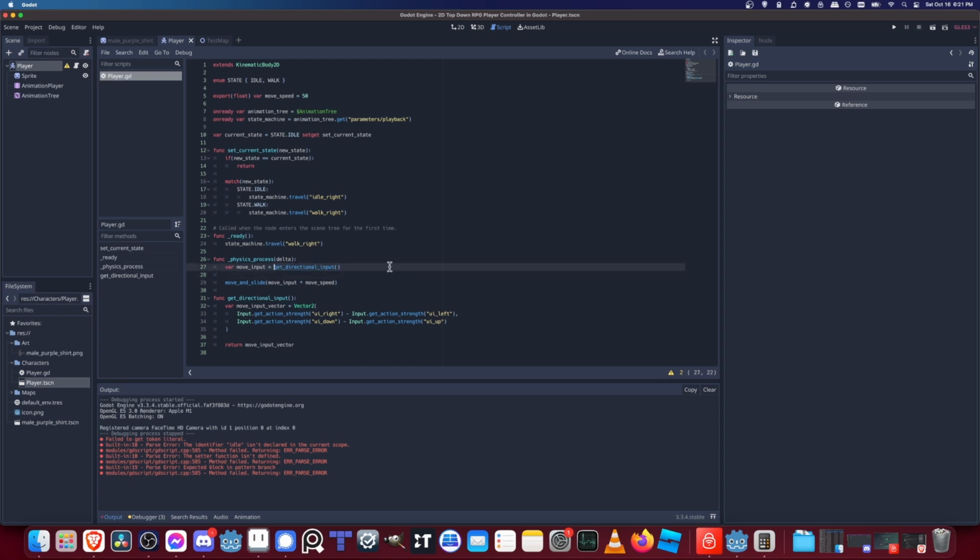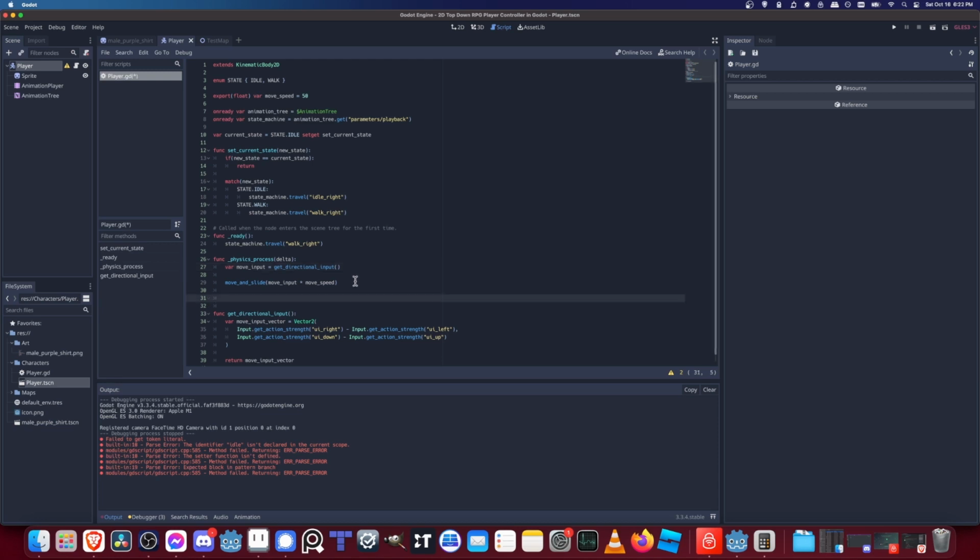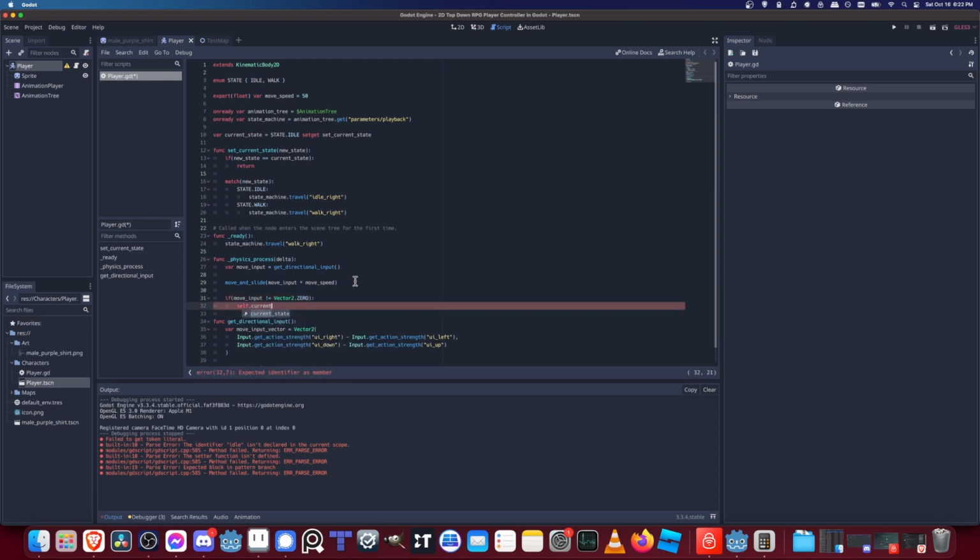So it will look a little different depending on if you use the move input to determine if it's an idle or walk, or if you use the actual velocity. For now, I guess we'll use the move input. So now down here we can say if move input does not equal Vector2.ZERO, in other words, there's some kind of movement input, then we'll make the current state. Oh, and when you're calling that from inside of the own script, if you actually want the setter function to get ran, you want to do self.currentState is equal to state.walk.